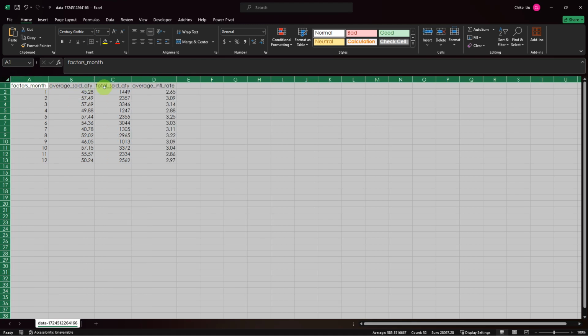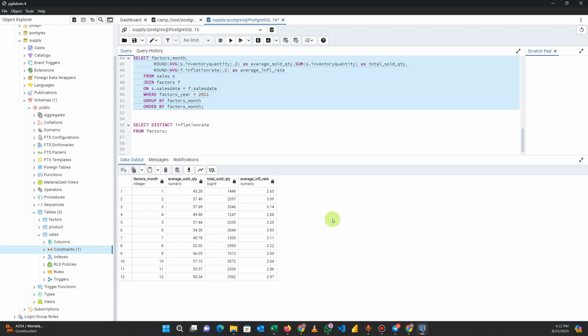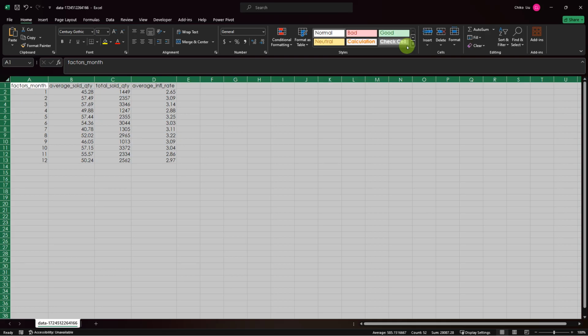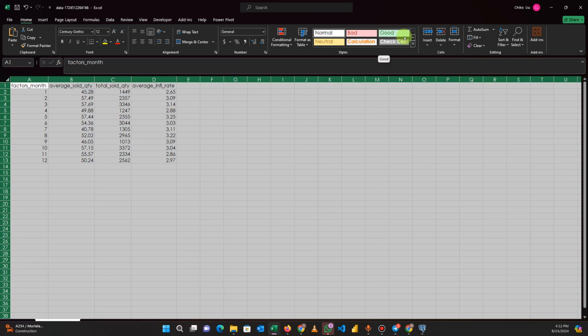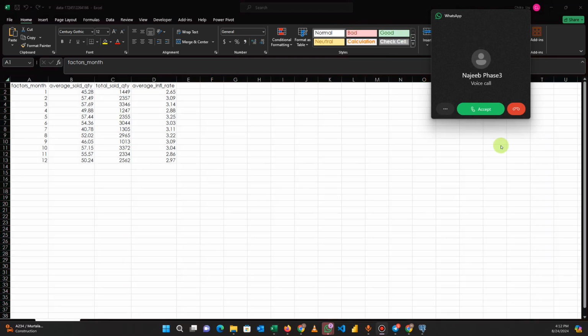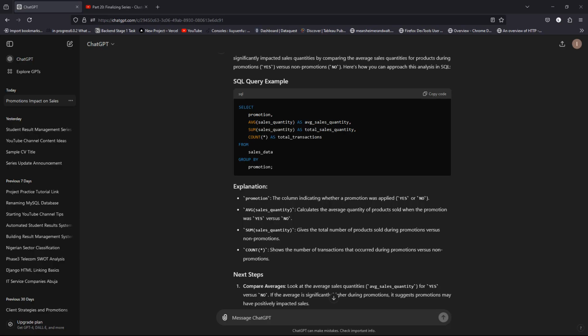Sorry, you may have to do how you copy this. How I copied, I just click on download. Okay, so it will save this particular table for you. Remember, every query you display is a table on its own, and you can use that table for whatever you want to do.